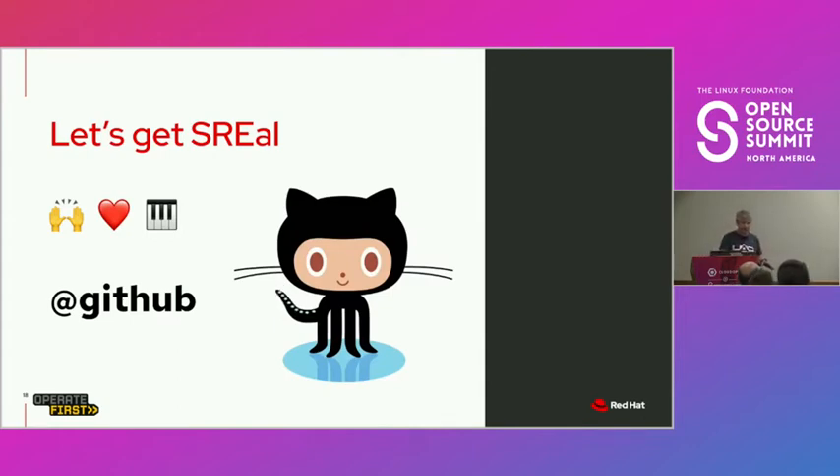In order to participate here, you need to have a GitHub handle. What you see now is all accessible to you with a GitHub handle. You can go to your laptop after this talk, go to all the URLs, and see what's happening on the screen yourself — in a read-only fashion. We don't give you access to actually break the environment, but you can follow along. You can see real GitOps practices in your browser and start from the beginning: observing, looking, playing with it, doing some tweaks, and eventually doing your own stuff.